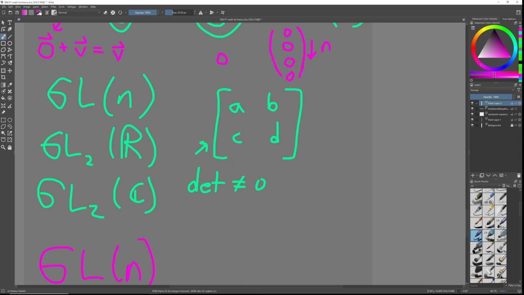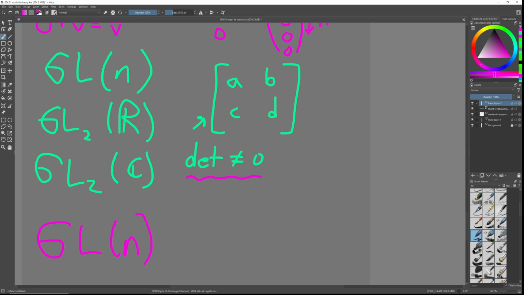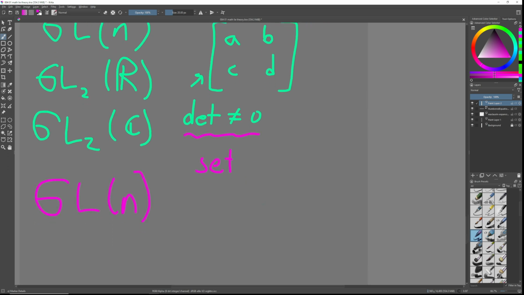And so if you want to specify the transformations that are invertible, you say that the determinant is not equal to 0. Okay? So that's what GLn refers to. It's the n-dimensional one. As a set, again, it's a group. It will have all of the linear transformations of the n-dimensional vector space. Okay, so as a set, that set of transformations is the set. The binary operation is multiplication of matrices.